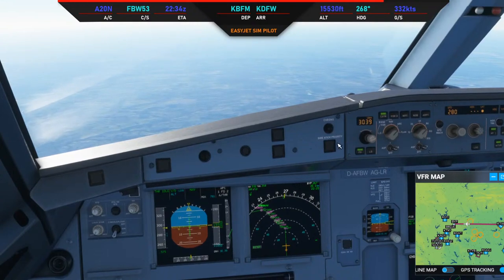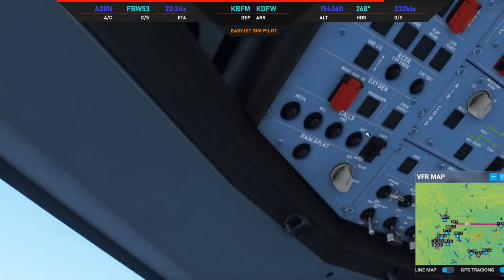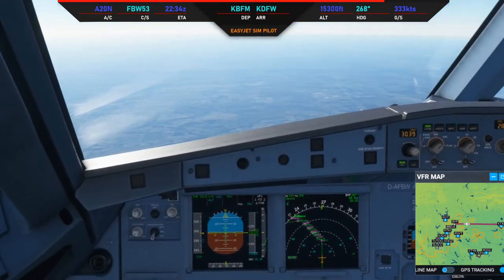Zach, thank you very much. What button do I press to check the cabin's ready for takeoff and landing? So it's this button right above your head where it says calls. Just select the all button, so that just calls all the cabin and tells them to start preparing for landing.